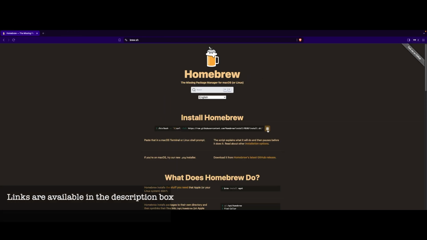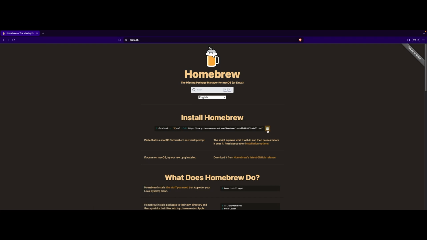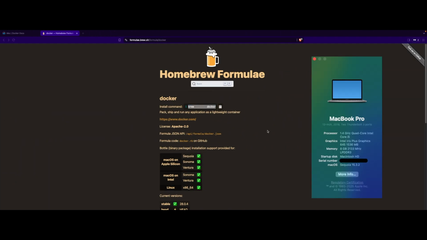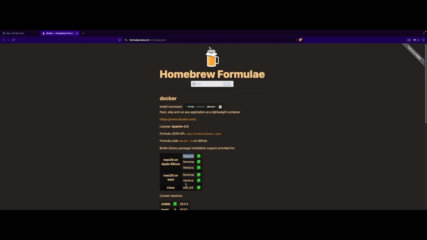You can install brew by simply running this command in terminal, but I won't be installing Docker via this method as my Mac is running on this macOS and it's not mentioned for Intel based Mac, and I have an Intel based Mac. So we will be installing Docker via method 2. So let's see method 2.